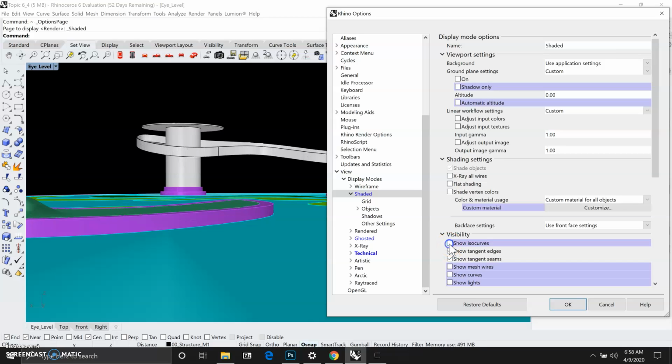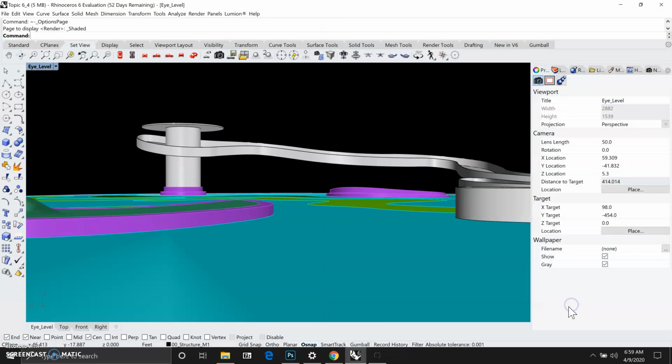If I uncheck this, I eliminate all the ISO curves that look really distracting. And then I can also eliminate all the other lines that I don't want. The outlines are okay because we did have the previous line work, which we can use to manipulate the outlines. And eventually we want to make it white.